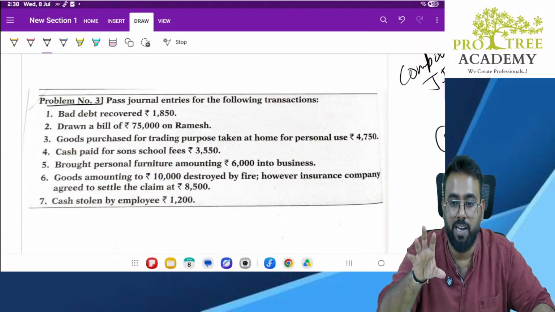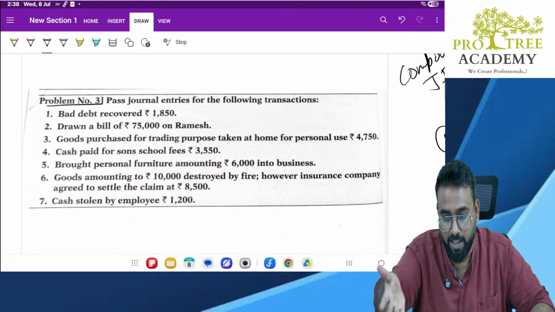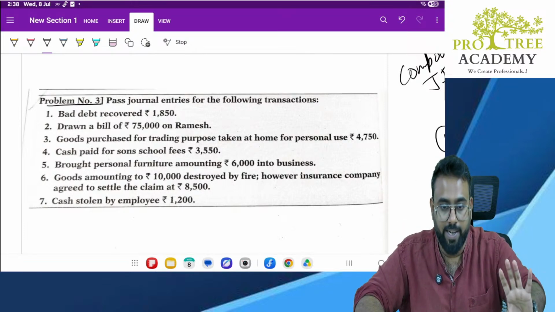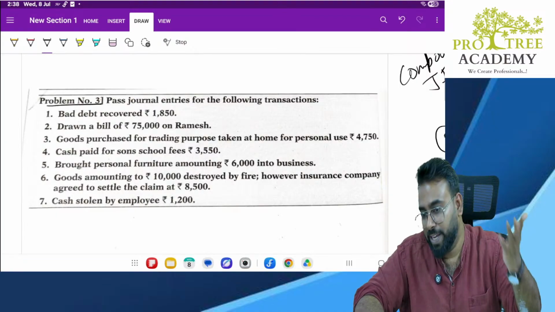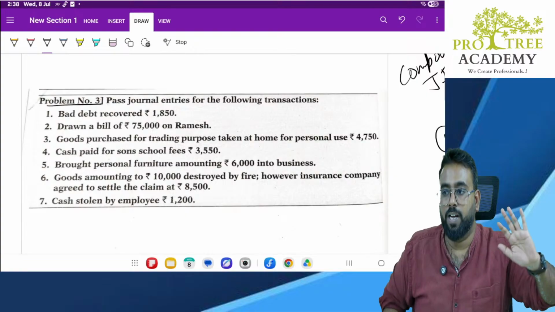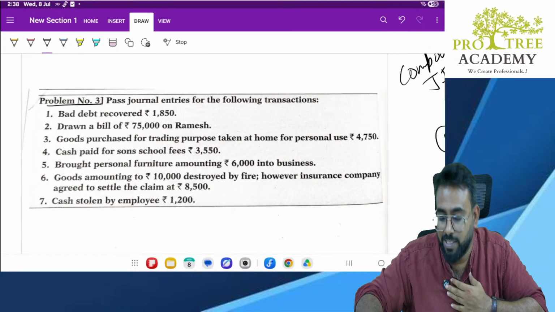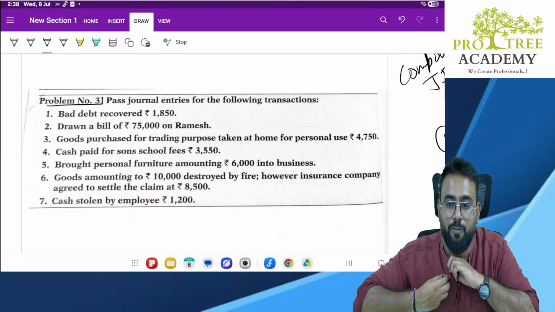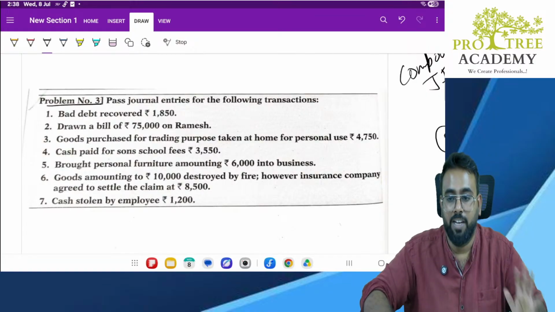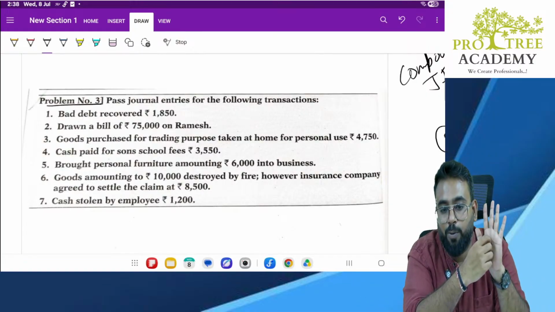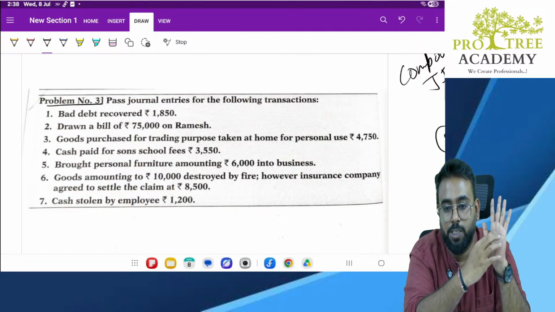I'll explain it to you again quickly. Listen to me carefully. When I need to pay money to somebody, that is my creditor. Now, two ways: I pay the money immediately or I pay money after some time. If I pay the money immediately, there is no concept of creditor at all. But now I am paying after some time. But my creditor comes to me and says, no, sir, I am in urgent need of money. I say, I don't have money to pay. So what I will do is, I will give you one document saying I promise to pay on such and such date, this much amount.